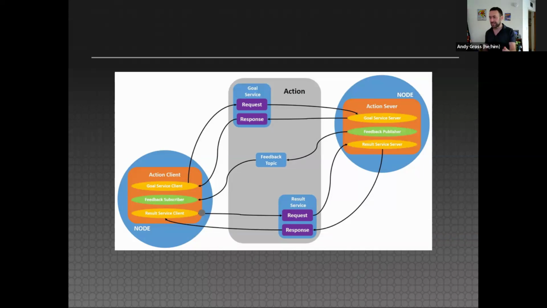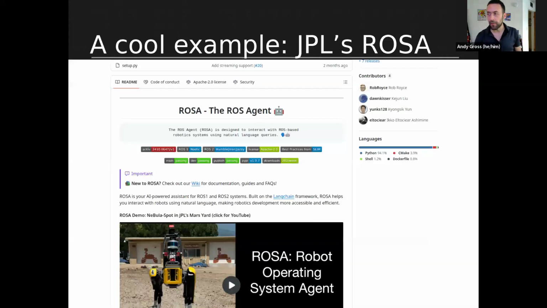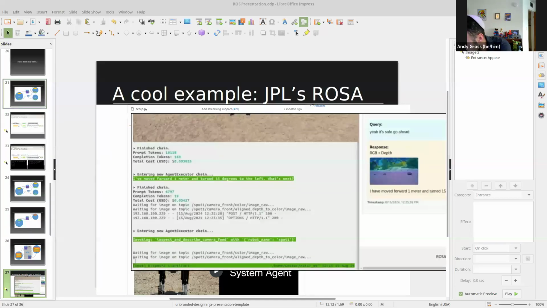And whereas a service is just instantaneous, let's say you wanted to tell an instrument to go do a task and it takes a minute or two. Let's say you want to tell a robot to go get you a beer from the fridge. You want to be able to get progress updates. You want to be able to interrupt it midway through if you decide to change your order, right? So this uses a whole framework: a service to initiate the action, topics to communicate throughout the action, and then a service to conclude the action, right? So I'll just take a moment and give an example of how this can be implemented in a way that I think is kind of cool.